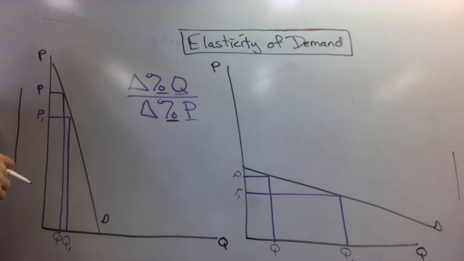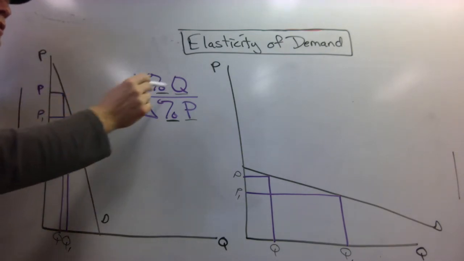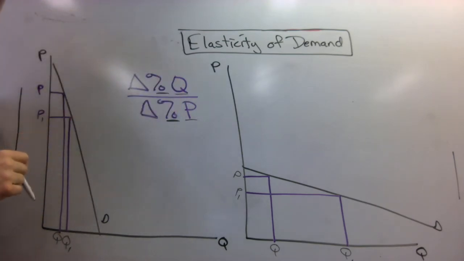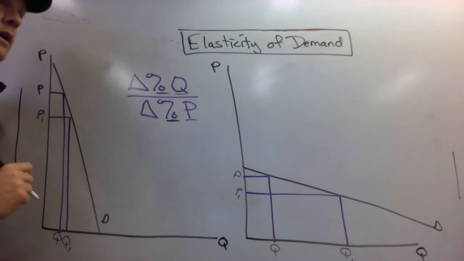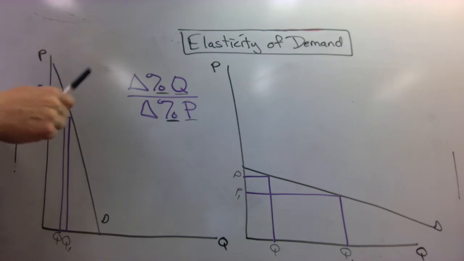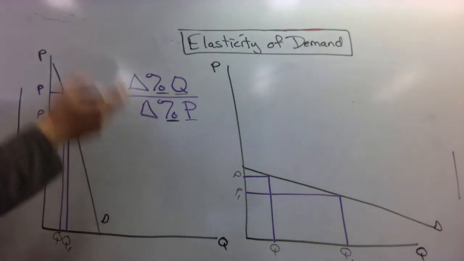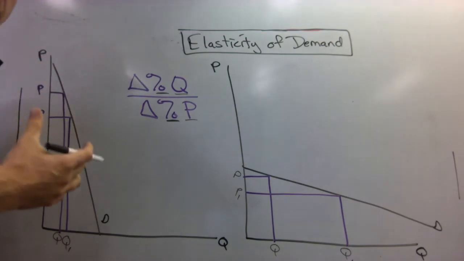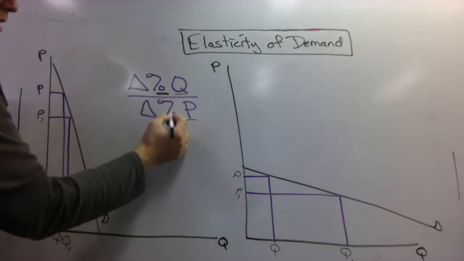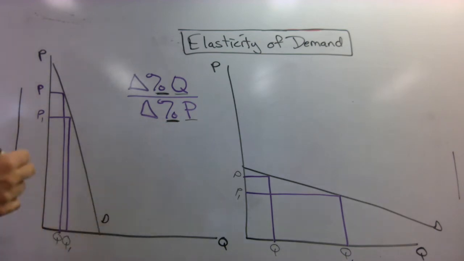Scales on the units could be all over the place. So just simply looking at the change in quantity or the change in price doesn't give us an accurate comparison. For example, houses might cost $1 million, but we might be dealing with quantities of 1, 2, 3, 4 houses. An iTunes download costs 99 cents, but we could be looking at quantities of 1, 2, 3, 4 million. So in order to get a number that gives us a good comparison, we have to take percentage changes into account.